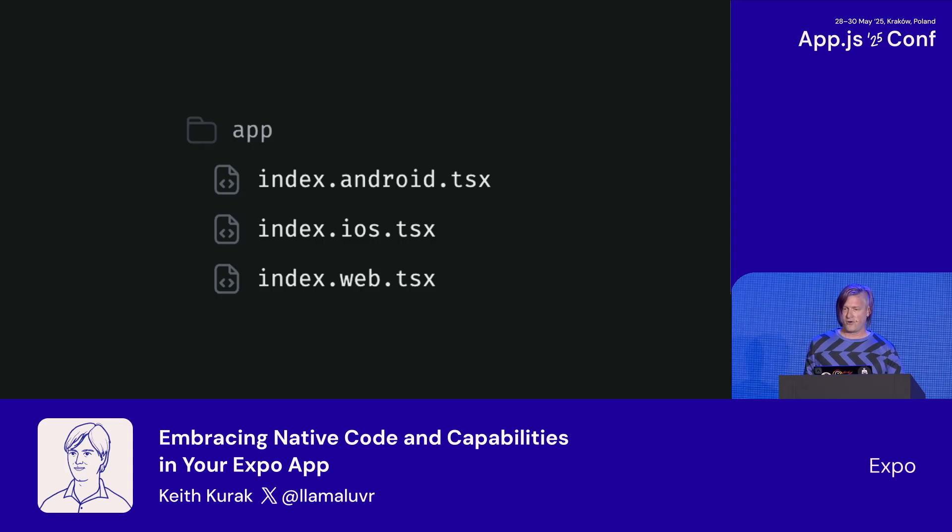Using Expo UI isn't for every app or every screen in every app, but I think we're on the cusp of a new era where the calculus of when and where and how often to break out into platform-specific code is going to change significantly for more developers. Previously, breaking out into a single platform-specific file was pretty rare for me, and I don't think I'm in the minority. With the emerging capability to break out into these native platform design languages just like I'm writing any other React Native screen, I think I will start doing this in more of my apps in the future. Tomorrow, maintaining separate screens for Android, iOS, and web might be just as efficient as having a single view served for all of them.